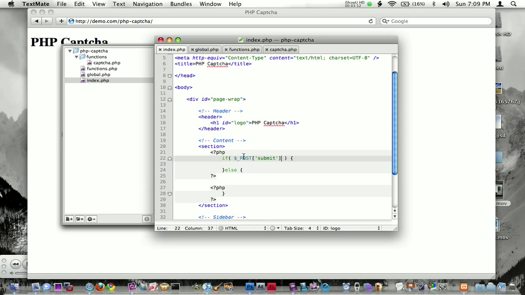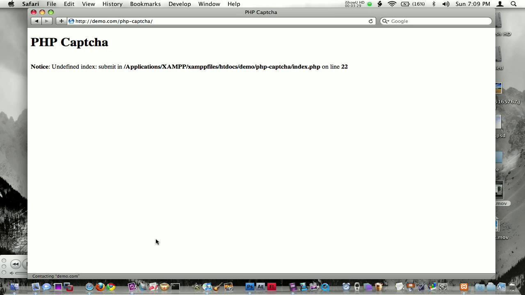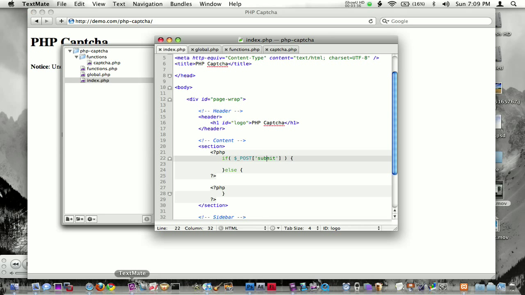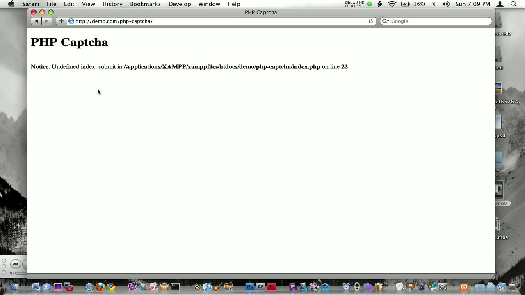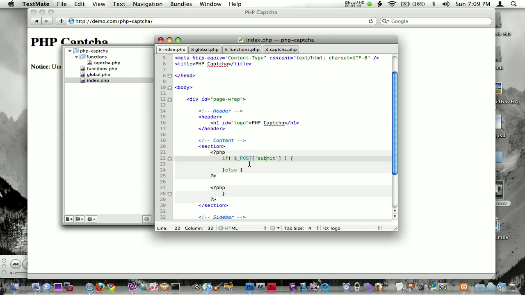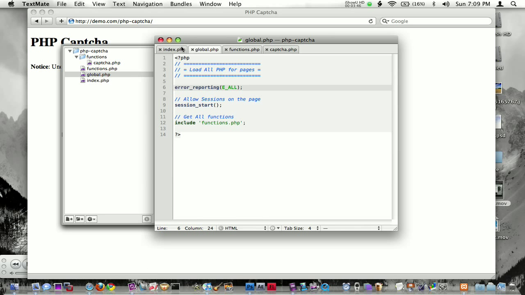because this post is an array, so basically it's a global variable, which means it's always set by PHP whenever it loads, but all the different things inside of the post array are not always set. So if I reload this page, well, maybe it's the server. Okay, there it is. We get this notice: undefined index submit. Some servers have this set, so it's very strict in your coding. I usually don't have that turned on, but it doesn't hurt to turn it on while in development.